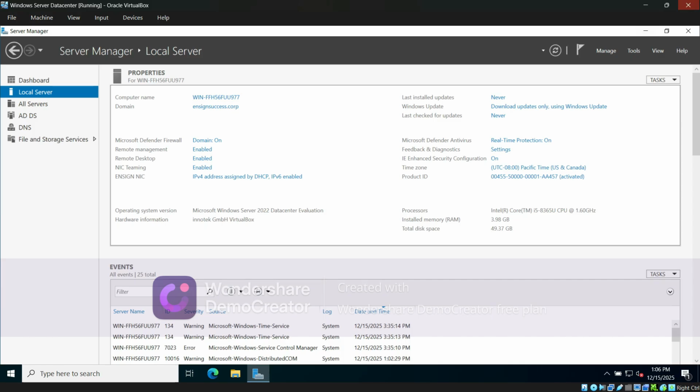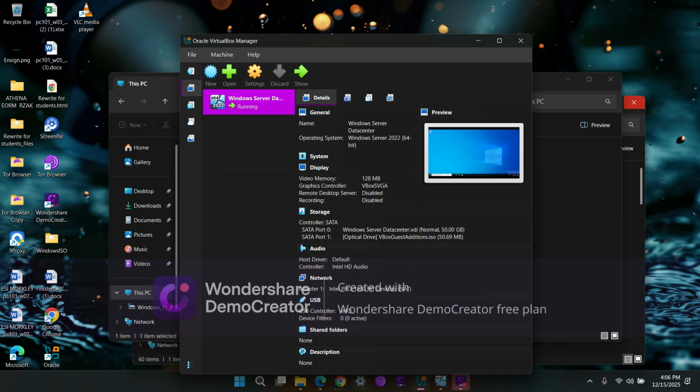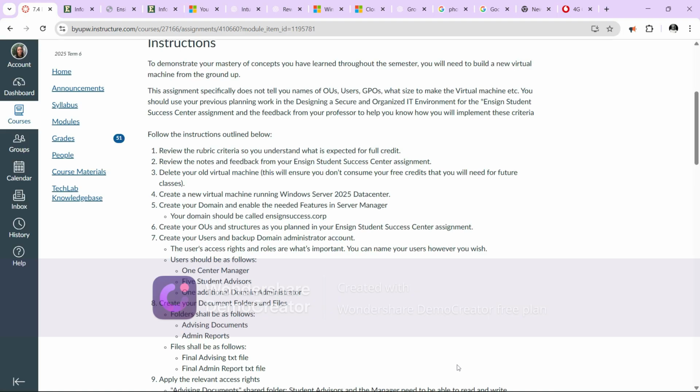So let's go back to the instructions and see what's written there. So we've done this. Now it says create your OUs and structures you plan to use in your Ensign Student Success Center assignment.